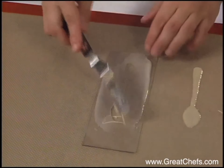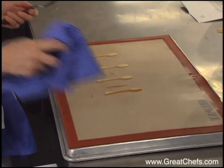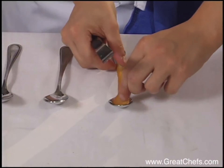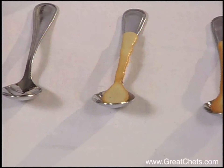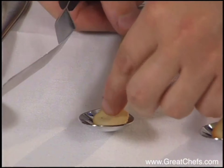It is baked at 325 degrees for four to five minutes. Then, while still warm, shaped over a spoon. Mary is removing the spoons from the silk pad, placing them onto the spoons where they'll form and take their shape. You can make the spoon as small or large as you prefer.